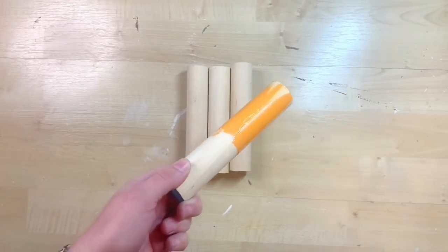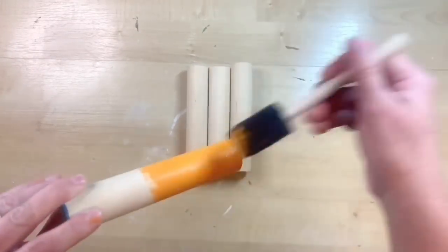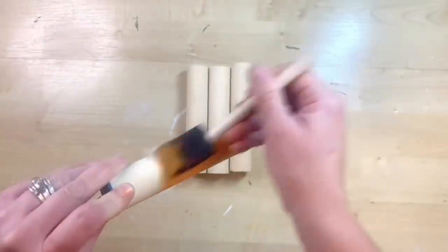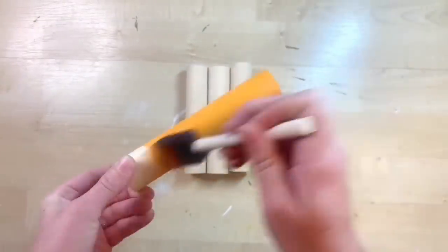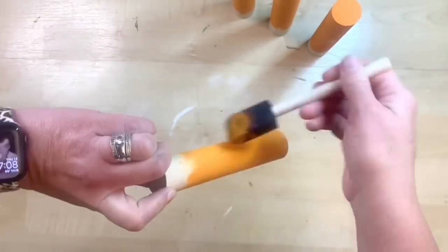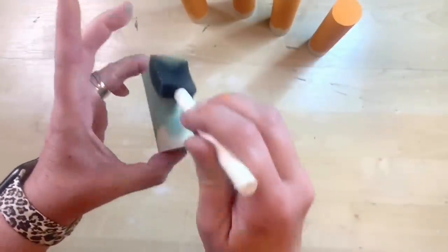So I did just buy the largest size dowel that they had at Hobby Lobby. Make sure that you get it when it's on sale. That way it was only a couple of dollars. And I measured them down and I cut, these are 6 inches that I cut this first set as. And I paint this set completely orange. I cut 4 of them because I'm going to glue them together to make one pumpkin. And then my next set, I believe I cut, these are 3 inches that I cut.